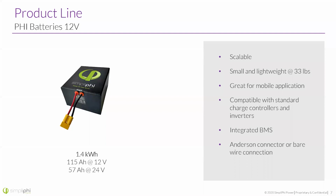We have some smaller products to offer. Our 1.4 comes in 24 volts and 12 volts. So this can be scalable as well, but it's small and lightweight, even compared to our other batteries that are also fairly small for their kilowatt hour rating. These ones are 33 pounds.